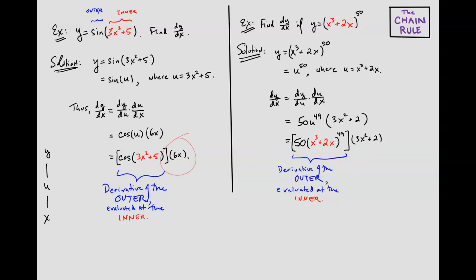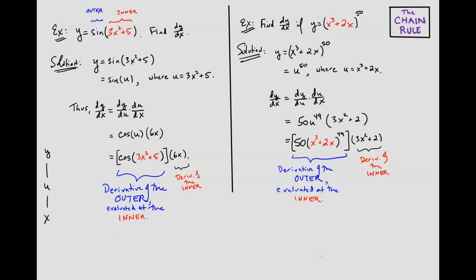That's the easy part. The 6x here, for example, was the du dx. This 3x squared plus 2 over here was the du dx. No matter what composition of functions we had, that second factor is just du dx. We're just taking that inner function, that u, and taking its derivative with respect to x. So we can just say straight out that the second factor, du dx, corresponds to the derivative of the inner function. What we have done is we've taken this very clean statement in Leibniz notation, this factorization of a derivative, which is completely obvious, and we have rewritten it in this rhetorical form.